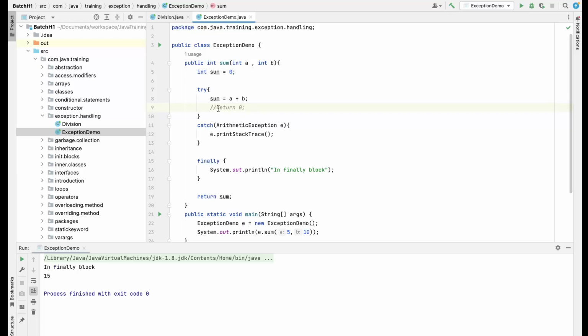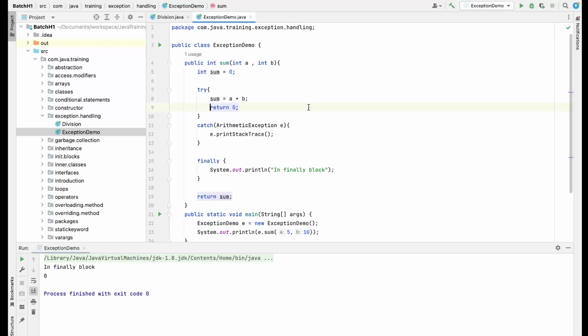If I uncomment this line, right? When we uncomment this, we will not get 15 as output. We will get output as 0, right?